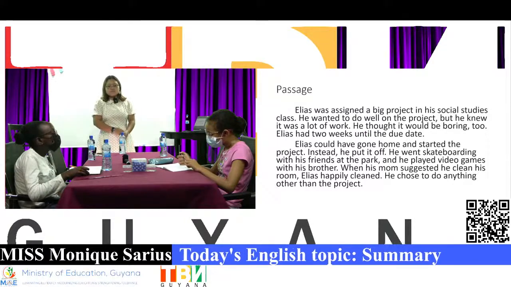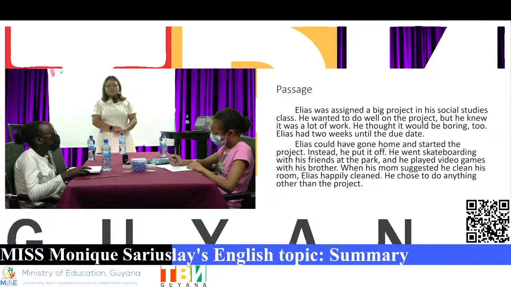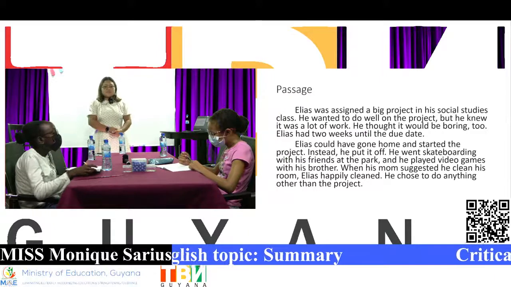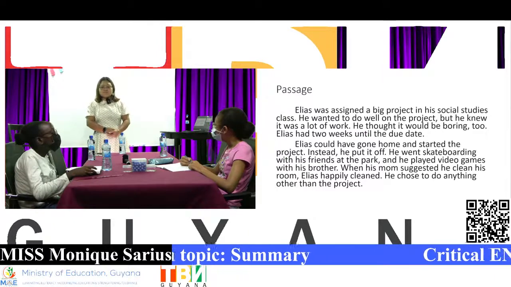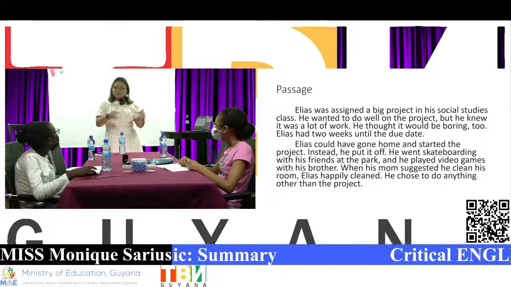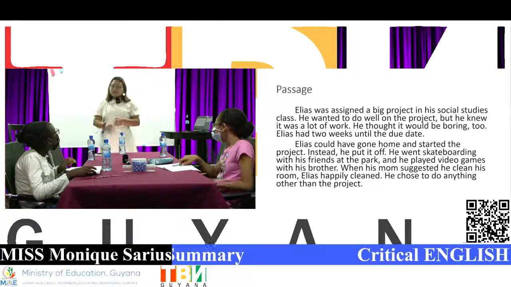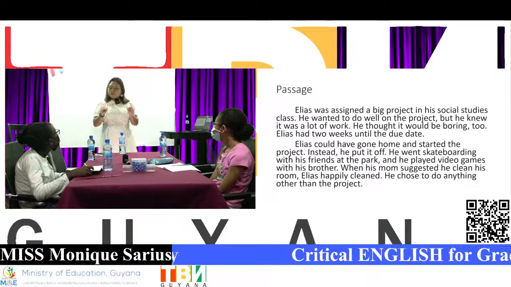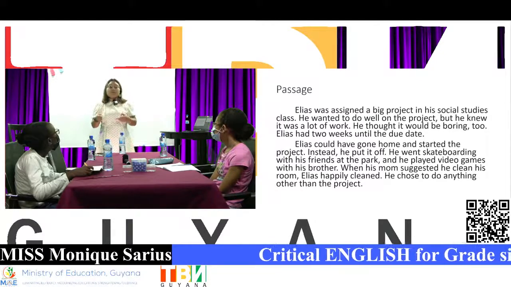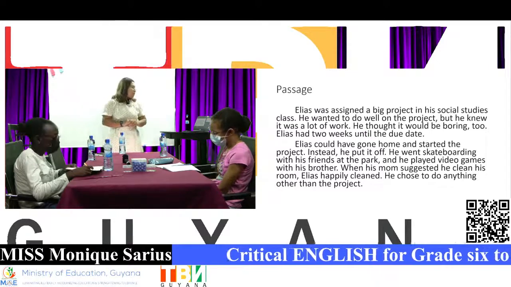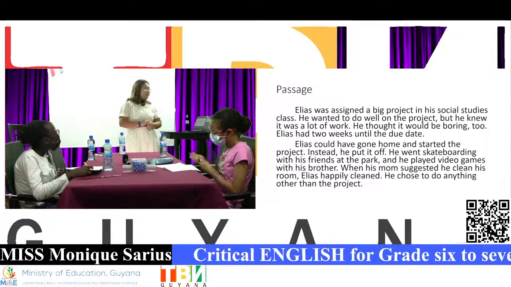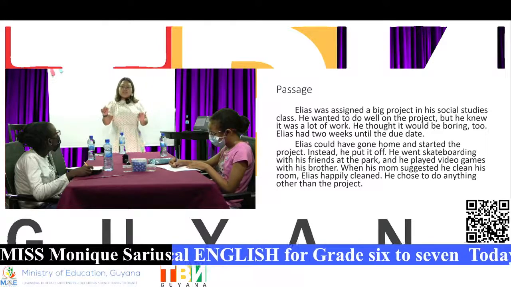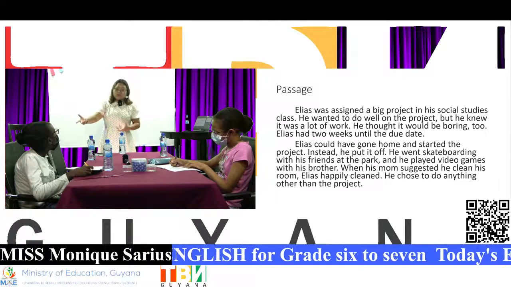Elias had a big project to do. But he didn't want to do it, and he tried to avoid it. Good. So we have the main ideas about Elias, about him having a project, and about him not wanting to do it. Both of you captured all of those things. We're not going to look at the number of words now. So what's the next thing? He didn't want to do it, that's what you said, Azaria, and Alicia said he procrastinated doing it, right?